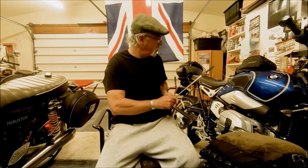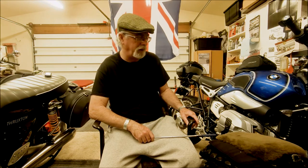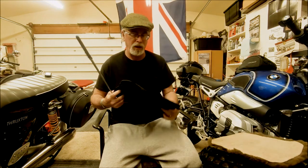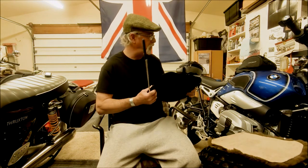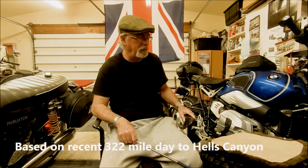Through general riding, I found out I can ride this bike about 150 to 175 miles a day and be pretty comfortable on this seat. Well, that's 150-175 miles — it's not 300 miles. But by using this gel seat, I'm able to get up to about 200 miles before I start aching in pain.